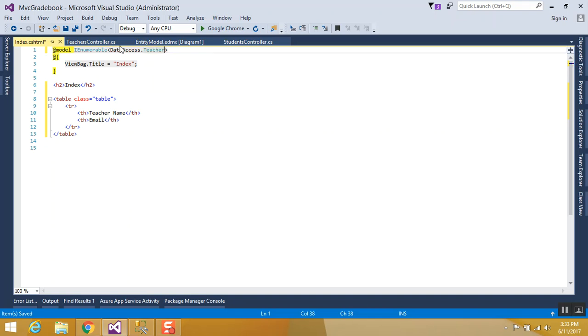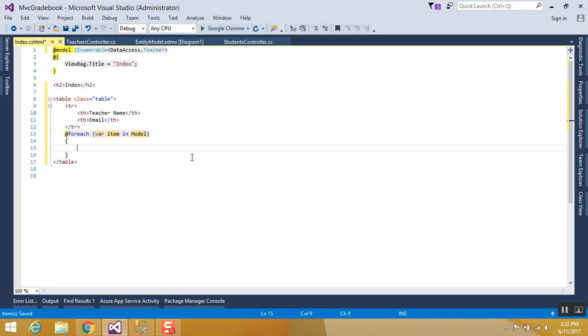So we will be getting this list. In this table, first we have our first table row, and now I will iterate and display all the teachers in the passed list.